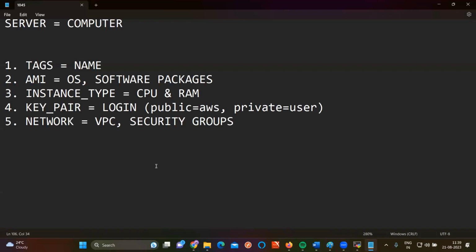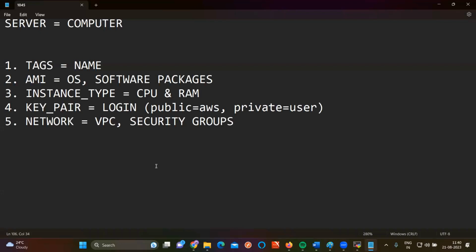Same here as well. Whenever we deploy any application on our server, that application is going to run on a specific port number. For example, the port number for a web server is 80. What is the port number for a web server? Sir, if I cannot access that port 80, will I get my application, sir?